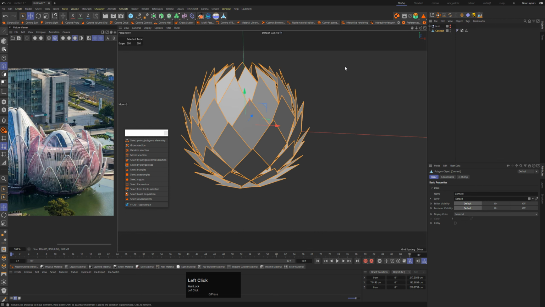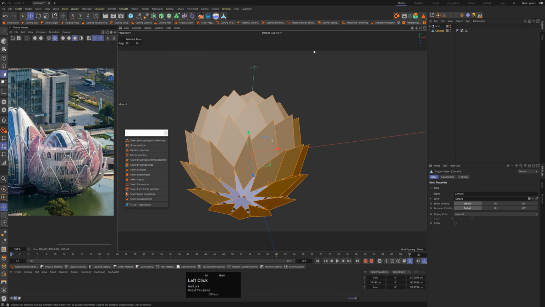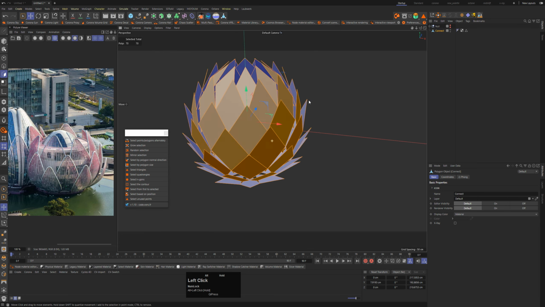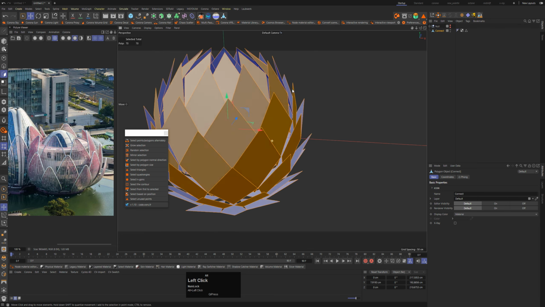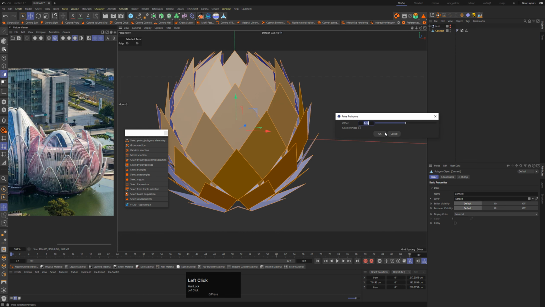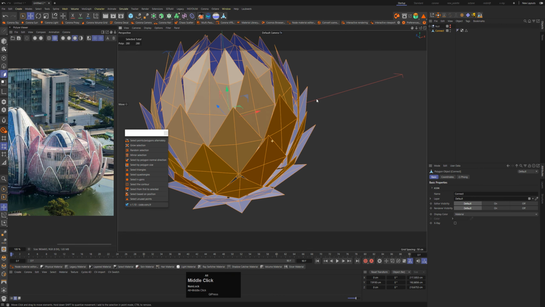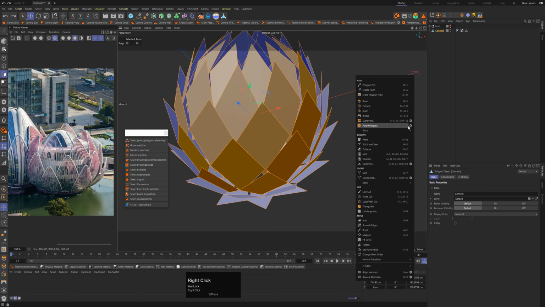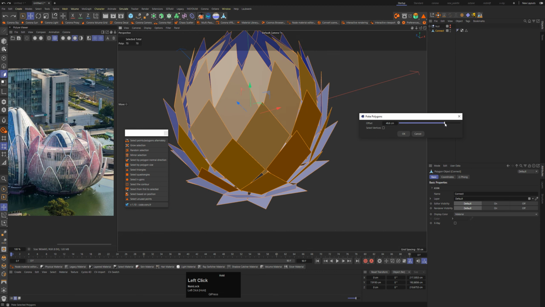And after this, I would like to triangulate this whole thing. Or I make an inset or a poke polygon. Okay, poke polygon, and you can offset them.